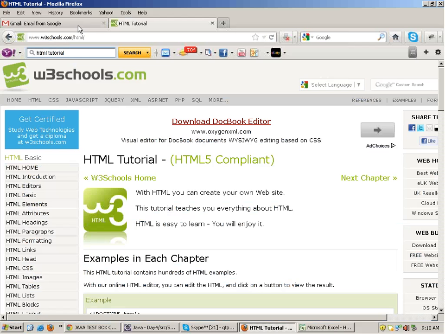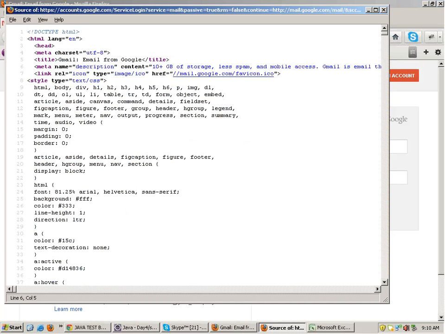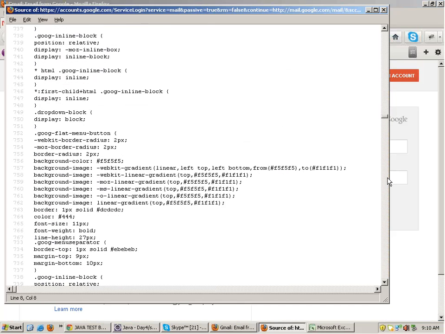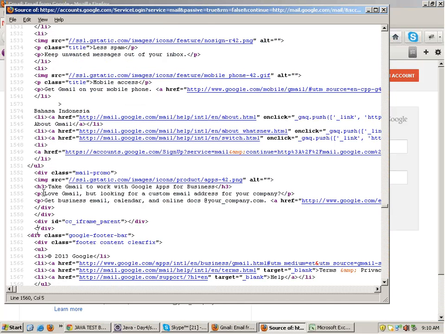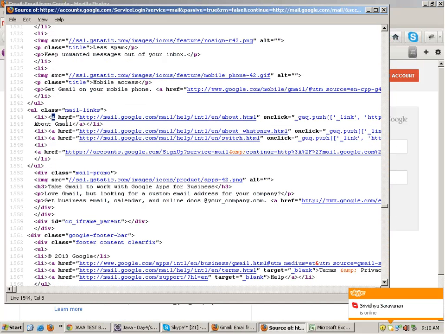If you go to the page source, say I go to the page source of Gmail, then all these are tag names. Fine. If you scroll down, then you see that all these are tag names. Whatever is in the reddish maroon color, this is the tag name. Every tag can have a name and can have a set of attributes associated with it. For example, this is a link. Link has the tag name A, and href is an attribute which points towards the URL which will open when you click on the link.